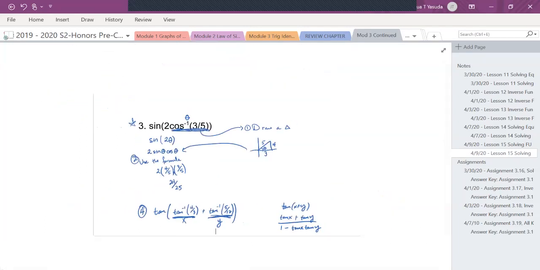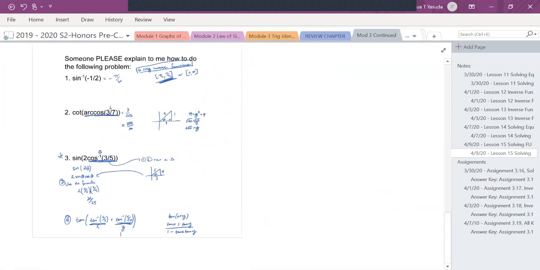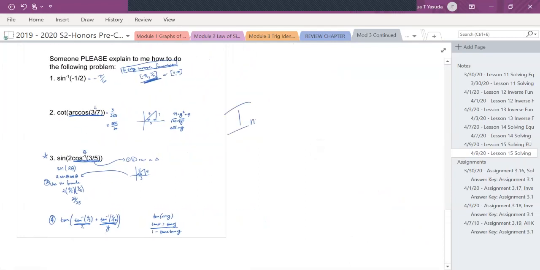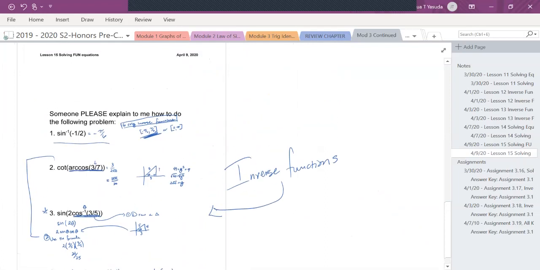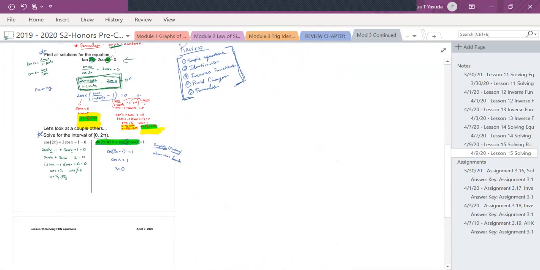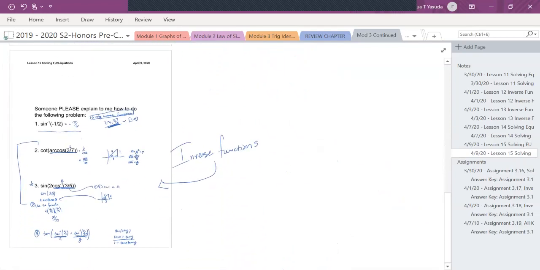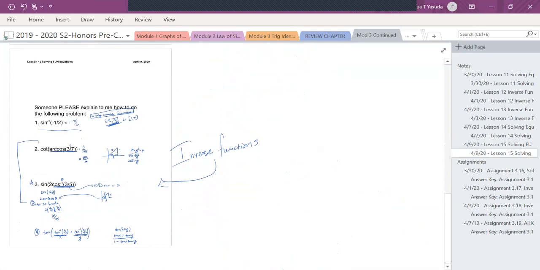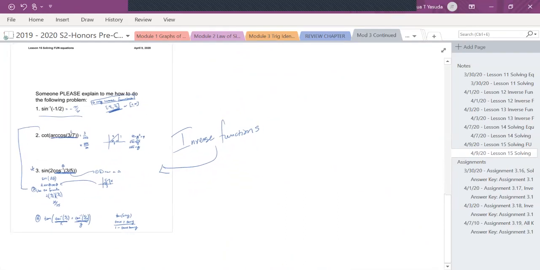So recapping the review, you should feel good about inverse functions, right? All 6 of them, and doing weird things like this. Maybe it's just straight evaluating, right? One answer only, please. Maybe it's using them in equations, or maybe it's doing weird problems like these ones. But that would be kind of the scope of it. So as you can see, those are kind of the critical things that you should be able to do for the test. But also, as you can see, we were just messing around with formulas today.